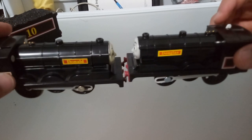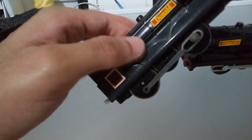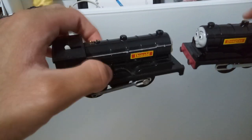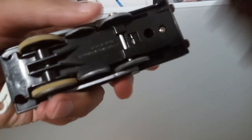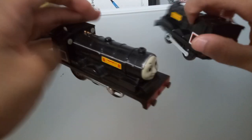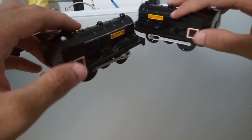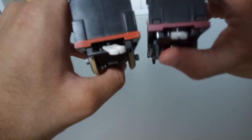Somehow, now, the Tomy ones, as we all know, are different, because the Tomy ones have, you can lift up the boiler, if you see this chassis here, like a special feature for them. And this chassis does look a bit the same, but it's not. It looks different from the other chassis. Apart from the different seat detail stickers, Donald does have window stickers. And also the back as well.